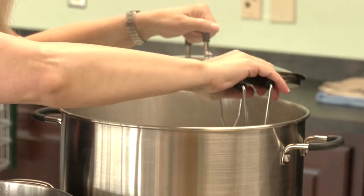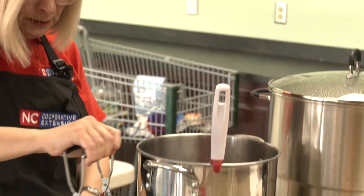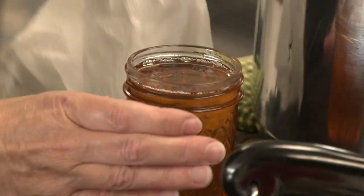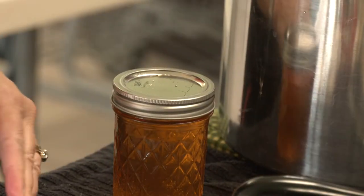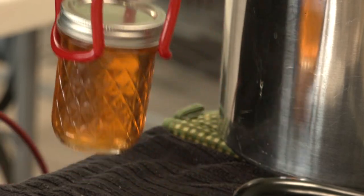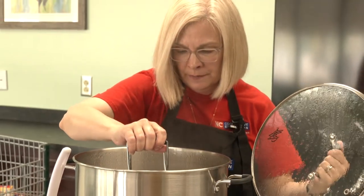And then I'll get out another jar. And we go through the same process till I have all of them filled. They also have little jar mitts that you can stick your hands in like that. The jar is really hot, and these jars are hot. This is our last jar.